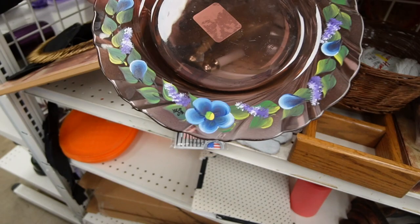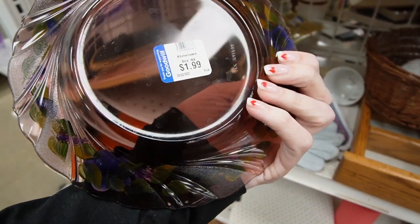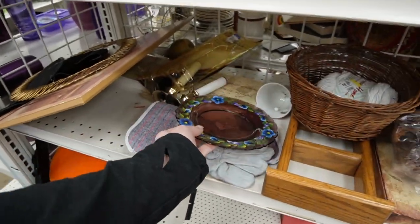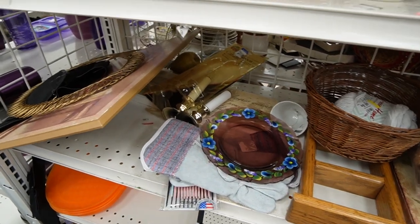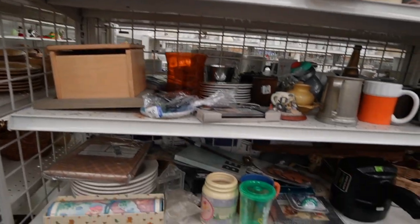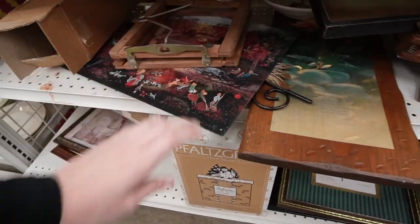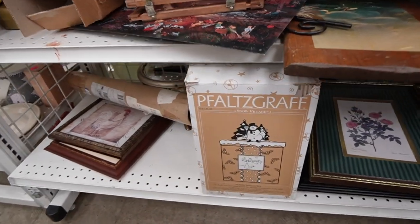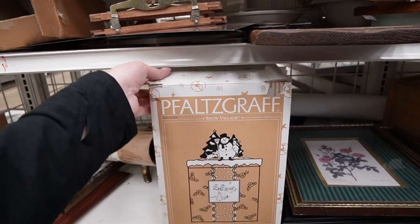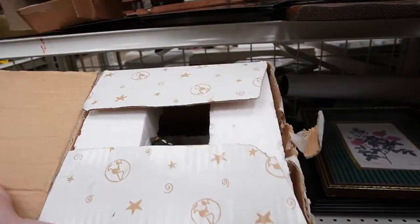That's really pretty — looks like it was painted in 2003, just March, France. Wish there was more than one. Looks like the resin sculptures are taking over the Goodwill. Looks to grab a snow village. Is that a cookie jar? $20 on that — wowzers. I wonder what that is. I guess it would be a cookie jar. I like that the price on the side of it is actually $6.99.